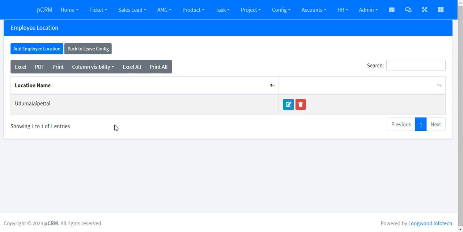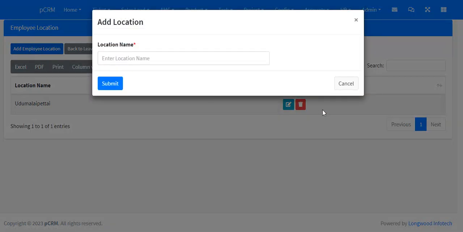So each state will have its own holidays. You need to add as many locations as you want. If you have different branches in different states, you need to add your branch locations. Click add employee location and add the locations.